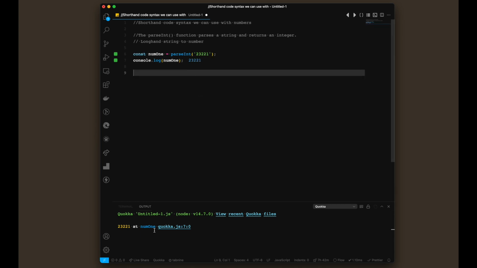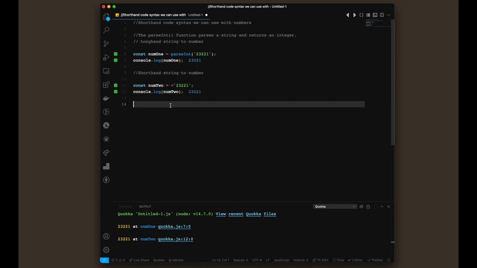As you can see here, it's executed here, also here, and we can rewrite this and make it much cleaner. This can also be written as just adding a plus sign in front of this particular string that we have. Yeah, the plus sign will change this to a number. So a plus sign with the string will change that particular string to a number.